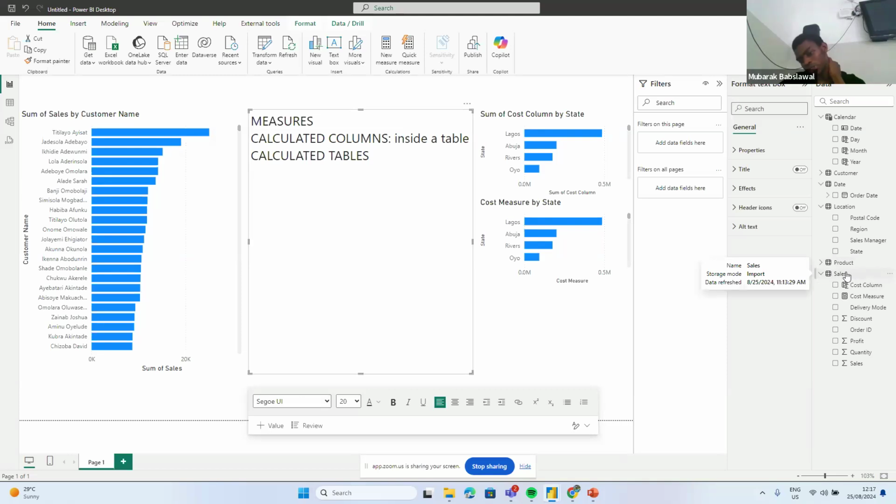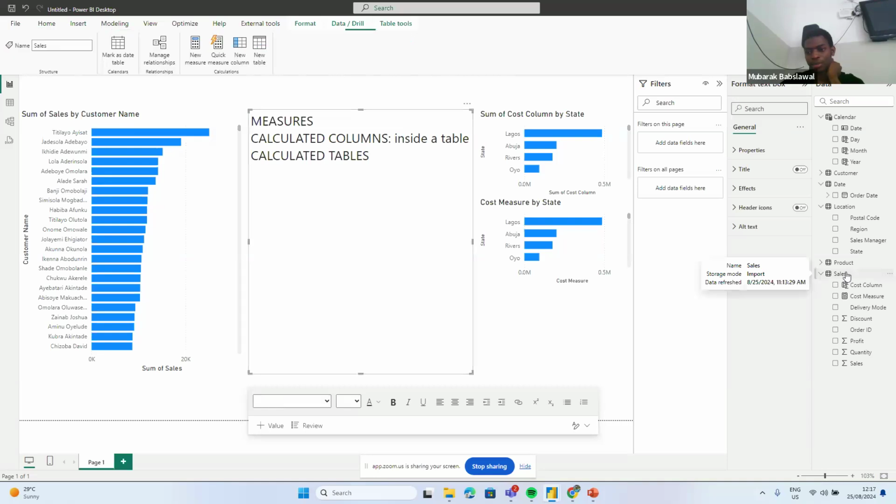Why are we creating a new measure called total sales? Well, I'll just say in simple format, it's part of best practice. I won't really be able to explain all of the best practices and why, because that has taken a lot of our time actually. Easily, when you add sales to a visual, it will automatically perform the sum. But for the sake of other measures that we are going to create in the future, that's one major reason why it's good to simply have your total sales as a measure.